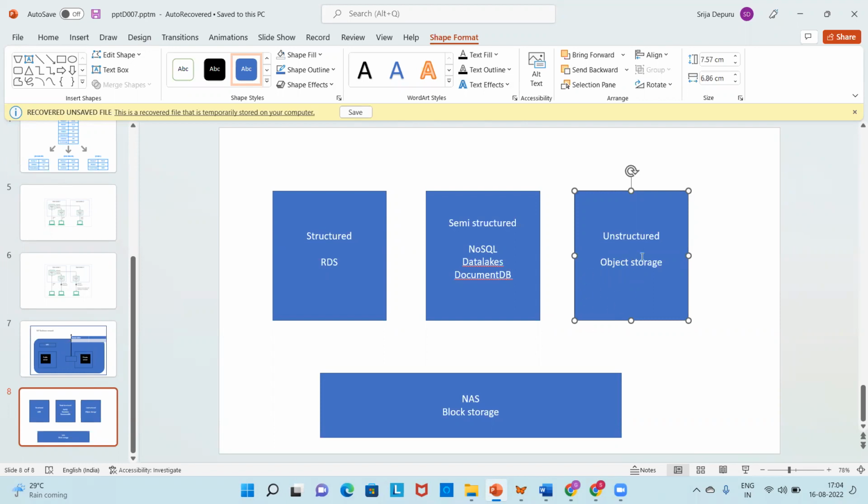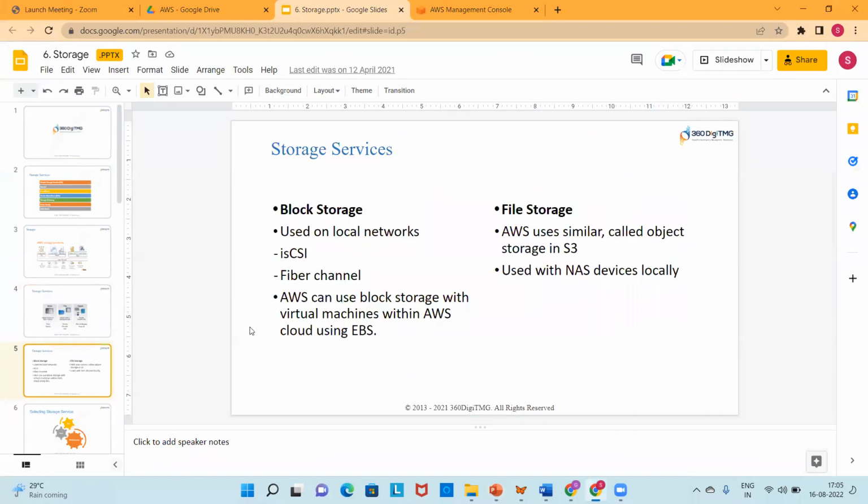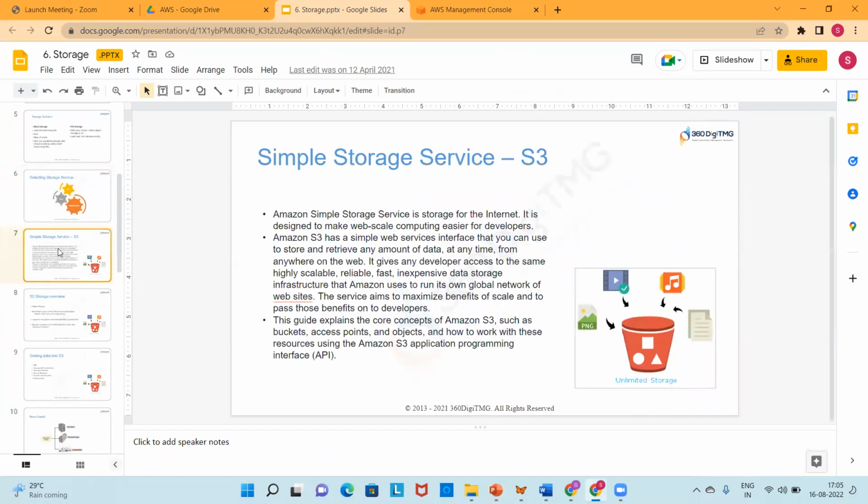Now let us go and explore this object storage. Since we cannot talk about each and every option, we will understand object storage, which is easy to understand and also very popular in use. If you take any cloud, almost any application touches object storage at some point in the backend. In AWS, this object storage is called S3. In Microsoft Azure, they call it blob storage.